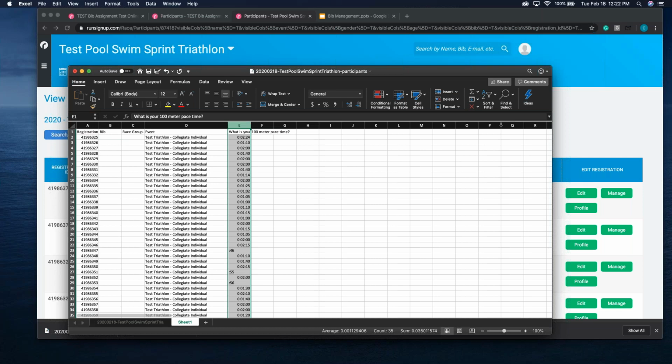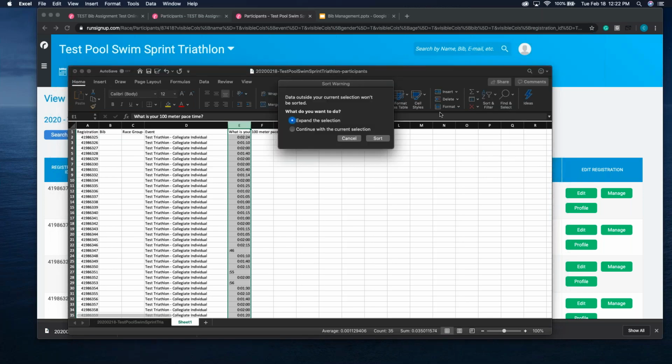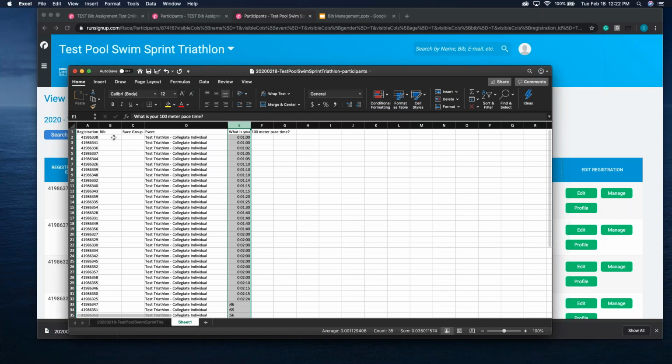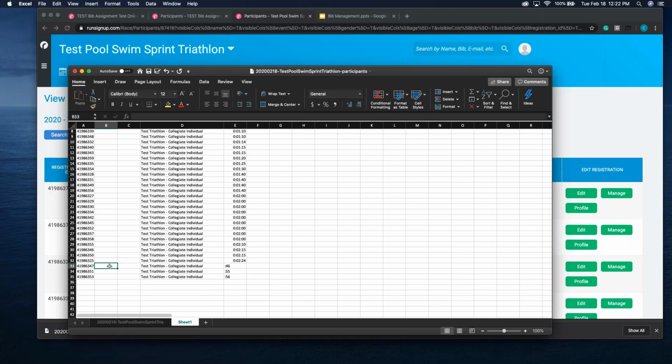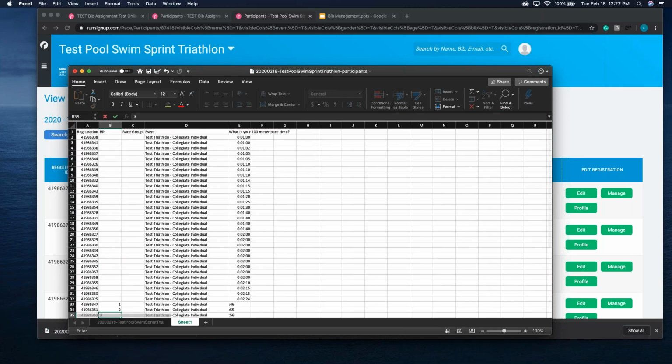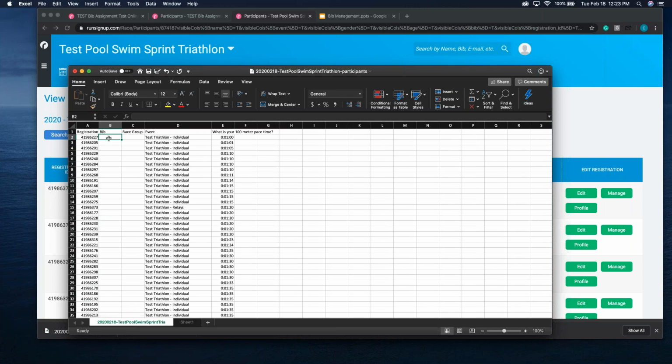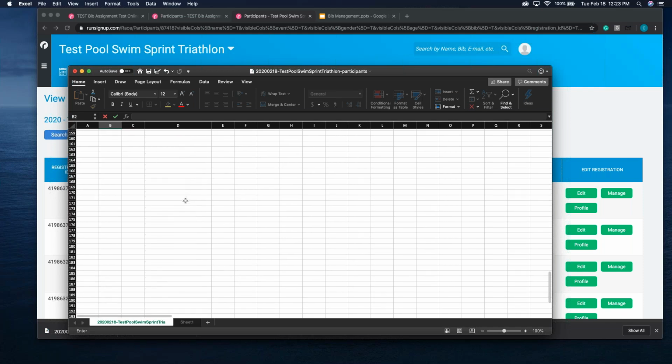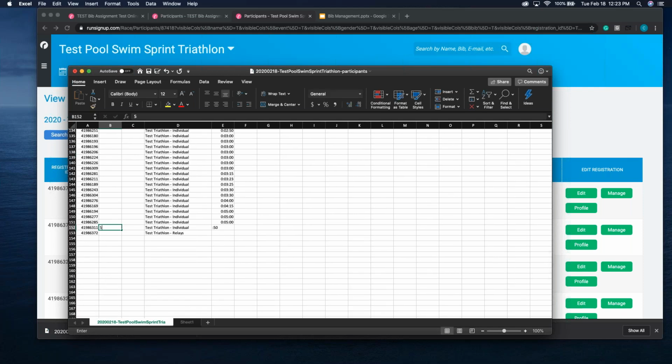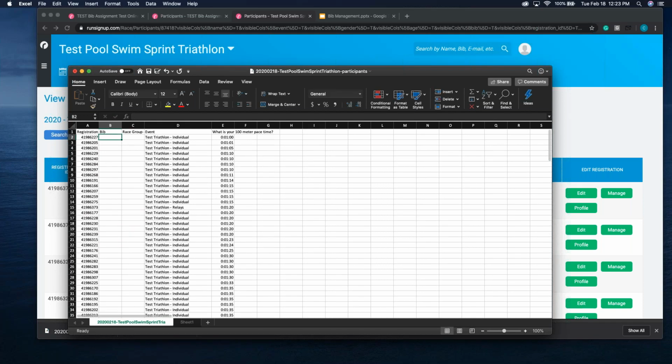And so bib number, if we're going to start here, I think we said the collegiates are going to go first. So we're going to sort those first, smallest to largest, expand. Their bib number is going to be, and this is actually sorting these guys at the bottom, so we'll make sure 1, 2, 3 for that, and then 4, 5. Click and drag these guys. So we ended at 34, so we might want to start at like 51 here. And to be honest, since it did the same thing, we'll see if there's anybody at the very bottom. There is. So 51, and then we'll start up here, 52, 53.